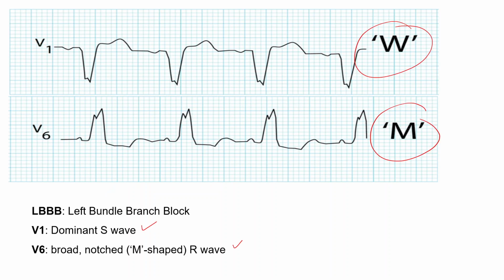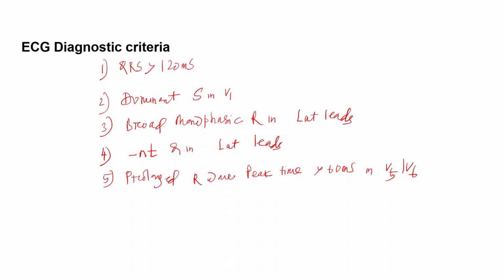What is R wave peak time? This is the time from the beginning of the R wave to the maximum point of the R wave, the maximum amplitude of the R wave. This time duration is known as the R wave peak time. So this will be delayed. The R wave is because of ventricular depolarization, and I told you ventricular depolarization will be delayed because the conduction is happening through the myocytes, at least in the left ventricle. So this will be prolonged. So these are the 5 points, and we all know how these points are derived.